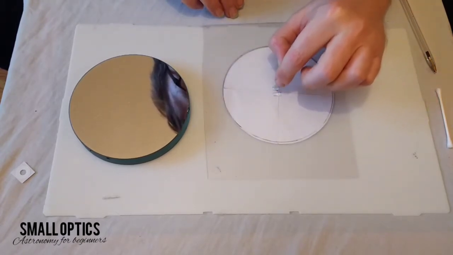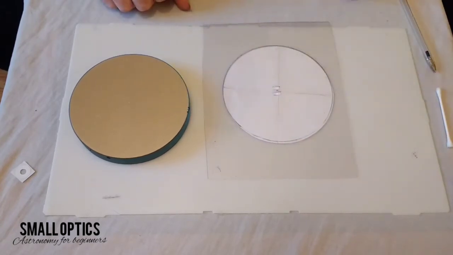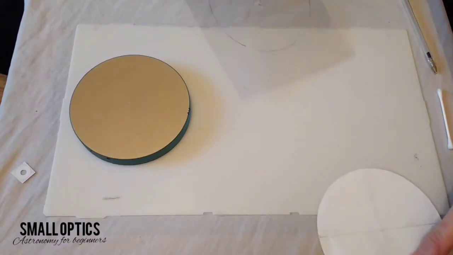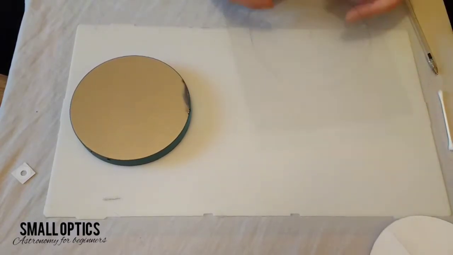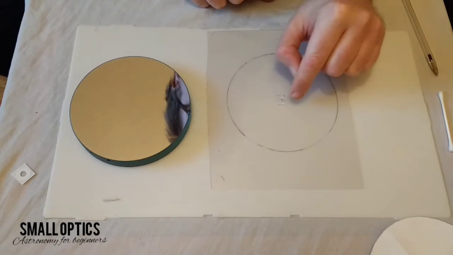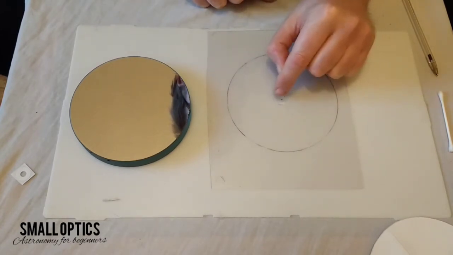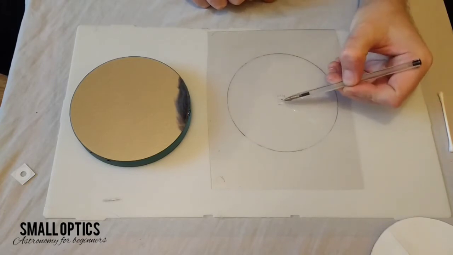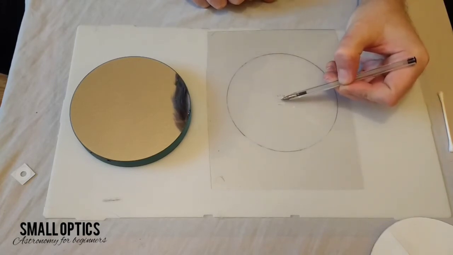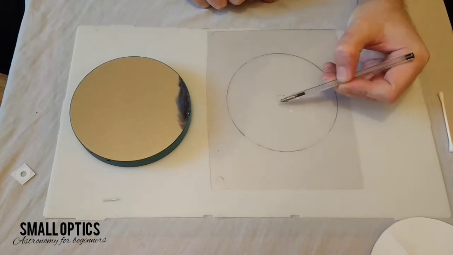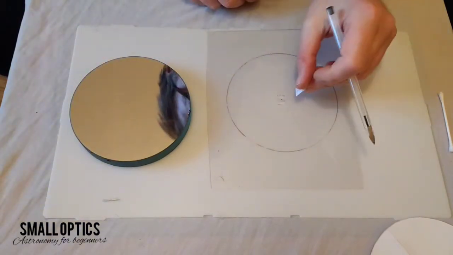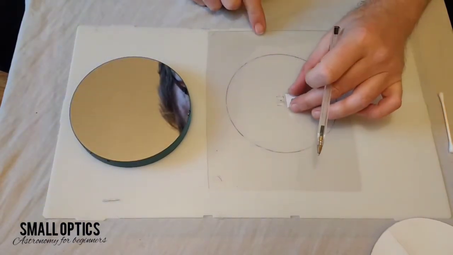Now the other thing you need to do is you may have noticed there's just two little slots I've cut out here in the center. Now these are just slightly either side of the center spot here. These are probably a little bit too big than what they need to be, but where you cut them is important.